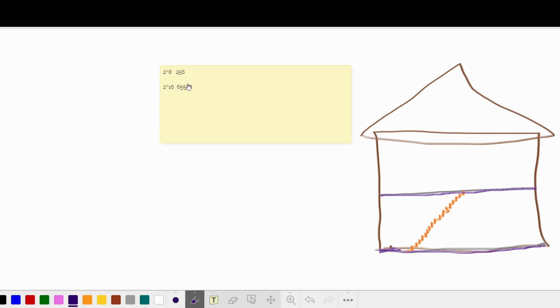What does it mean to have 65,536 levels of tone? Well, let's build a new set of stairs. This one is going to be incredibly tiny. Every step is like a 16th of an inch. So tiny. Think of how long it would take to build a set of stairs with 65,536 steps.